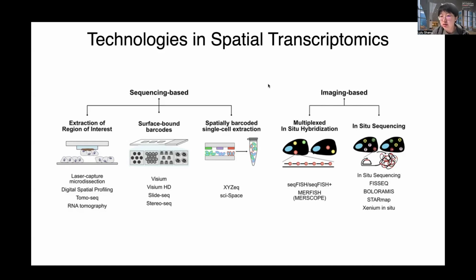So they are image-based, and they can obtain the exact location of each molecule for each gene, and then you can circle the cell boundary, identify the boundary, and then you can count the gene expression within each cell, so that you can get a subcellular to cellular level of gene expression measurement. So you can see that over the years, the field has grown very fast, and we have different types of technologies.